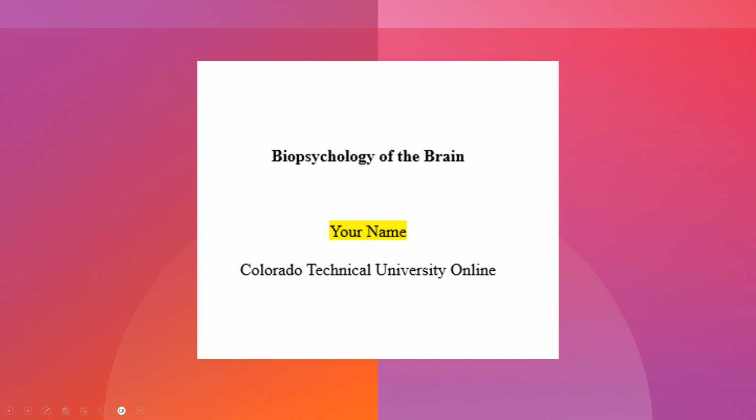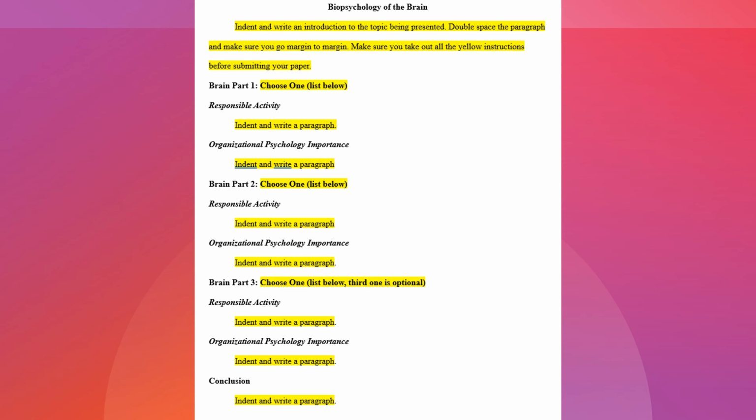The first thing you'll see when you download the template is your cover page. You must submit this cover page to follow proper APA formatting. So on this cover page, you'll be changing that highlighted section to your own name. And remember to keep this as its own separate page so it's a cover page. You're required to have a cover page in APA formatting. So don't decide to delete all the space below it and have this follow immediately, because you need to have that as a separate page.